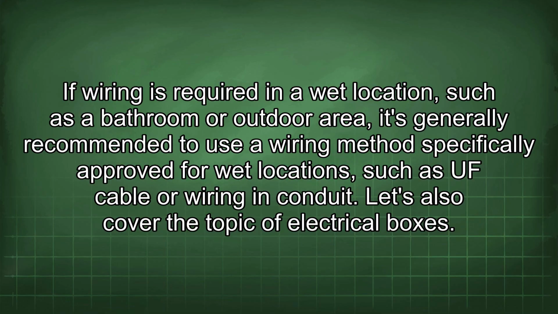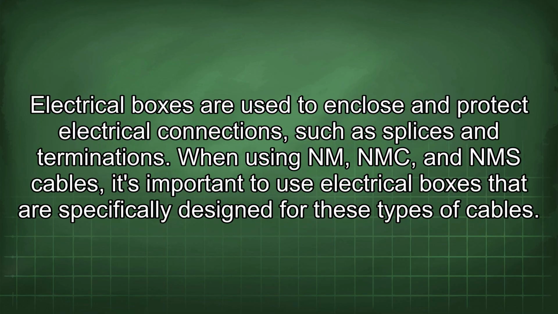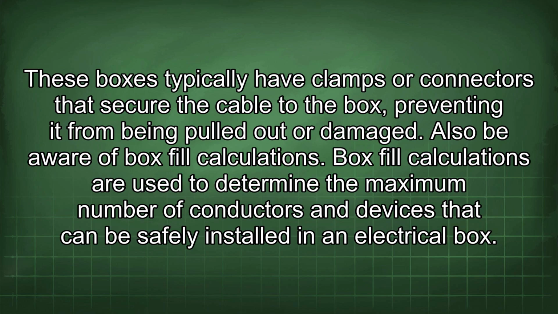Let's also cover the topic of electrical boxes. Electrical boxes are used to enclose and protect electrical connections such as splices and terminations. When using NM, NMC, and NMS cables, it's important to use electrical boxes that are specifically designed for these types of cables. These boxes typically have clamps or connectors that secure the cable to the box, preventing it from being pulled out or damaged. Also be aware of box fill calculations.